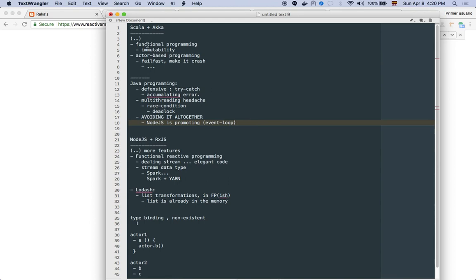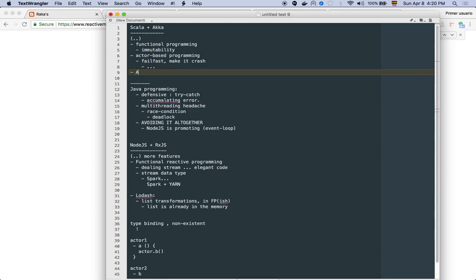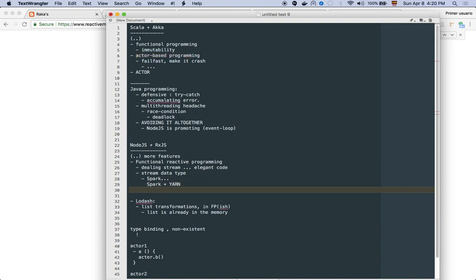So Scala, Akka, and here the first class citizen is called actor. So what is the difference here? Both of them are functional programming, and this one is actor-based programming. In reactive programming, at least in RxJS, the first class citizen is called observable or subject, which sounds pretty much the same.